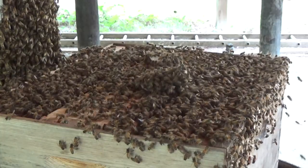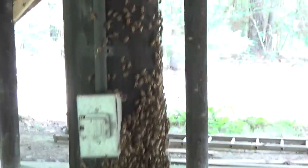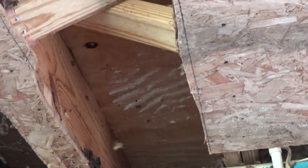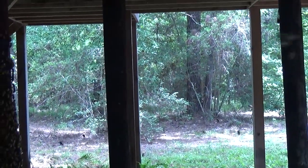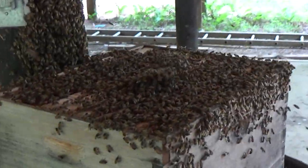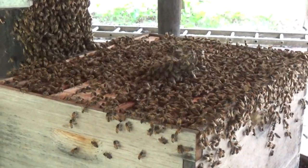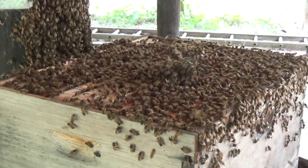It's been about 20 minutes now and everybody's really out of the cavity. In fact, let me show you the cavity where they were. Here's where I cut the comb out, right there, and there are no more bees up in there. They're just flying all around the basement downstairs right here. There are literally thousands of bees flying around. And look at how many bees we have in this box. What I'm going to do right now is run up to the Abbey, I'm only 3 miles from it, not even that much, and grab another super here so I can close these things up.